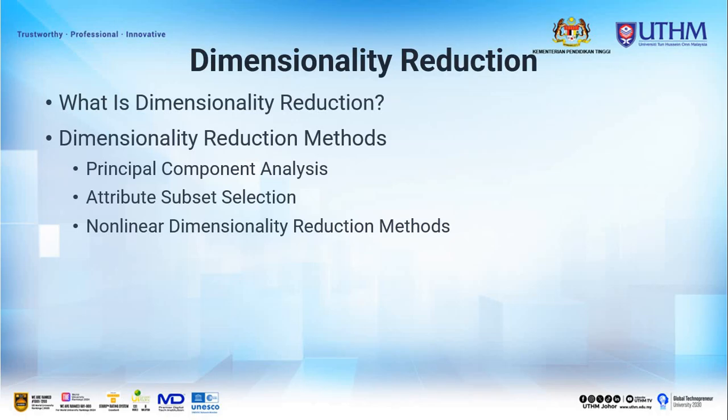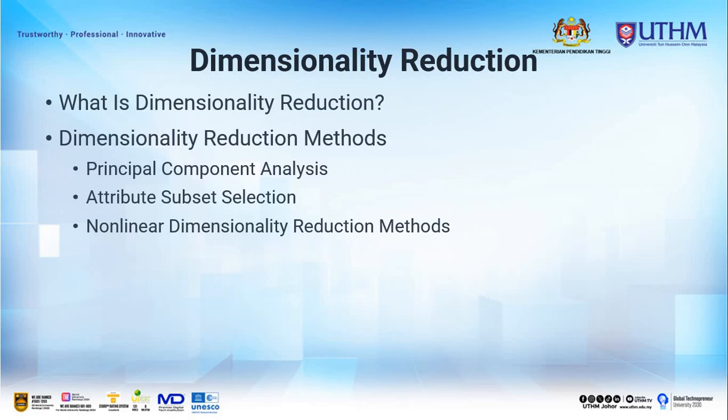Non-linear dimensionality reduction techniques like t-SNE. t-SNE is t-distributed stochastic neighbor embedding, or autoencoders. It's useful for capturing complex non-linear relationships in the data. We know that the data is available in the form of structured and unstructured. So for most of the unstructured data, there is a possibility that they can be non-linear data.